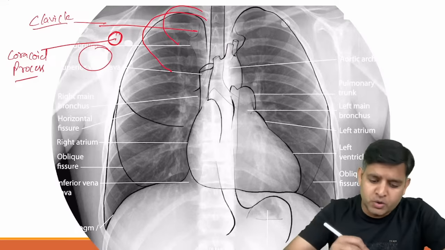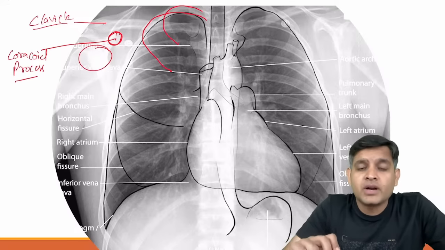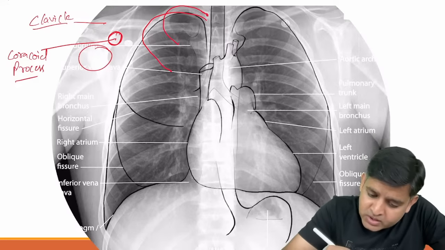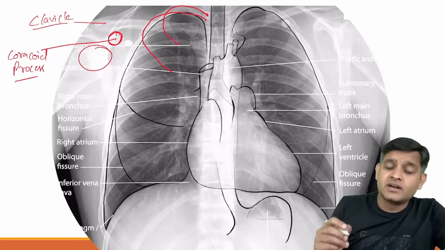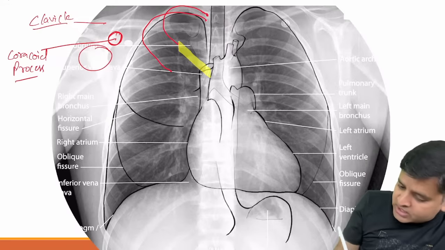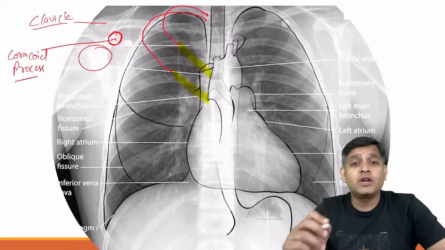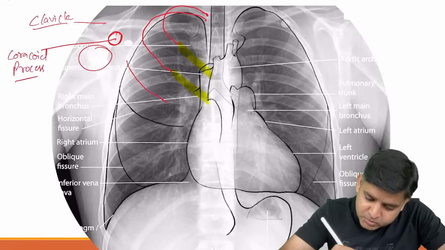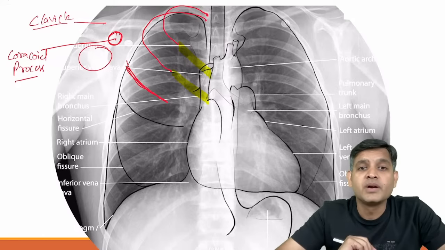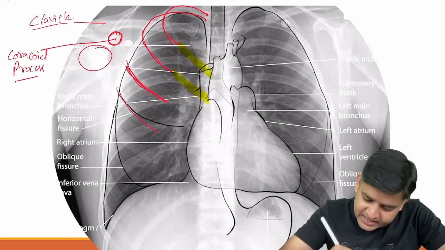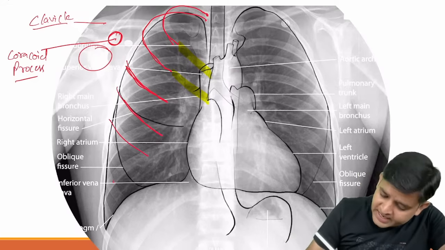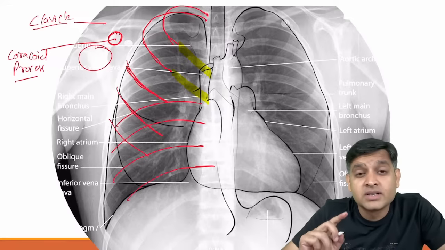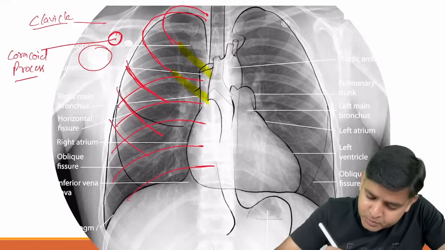Are you getting it? Let me remove the clavicle, it is confusing you. Now the point to be noted here is that the posterior end goes right up to the midline because it has to attach to the transverse process, but the anterior end is attaching to the costal cartilage, and the costal cartilage is attaching to the sternum here. Now we know on a chest X-ray cartilage is not seen, and that is why the anterior end of the rib does not reach up to the midline. Anterior end is only like this. All these oblique ends that you are seeing are the anterior ends, whereas all these ends which are going right up to the midline are posterior ends.